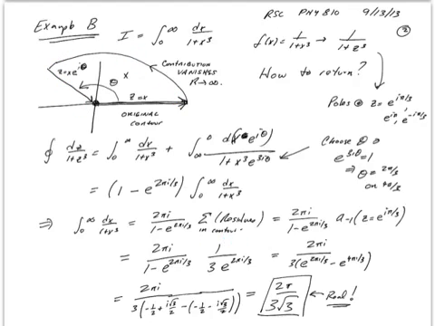So therefore, the sum of the residues just becomes the residue at e to the iπ/3. Since the function is the ratio of two things, one of which doesn't vanish at the pole, and the denominator has a simple zero at the pole, the residue can be calculated by taking the numerator and dividing by the derivative of the denominator evaluated at the pole. The derivative of the denominator is just 3z squared, so the residue is 1 over 3 times e to the 2πi/3.